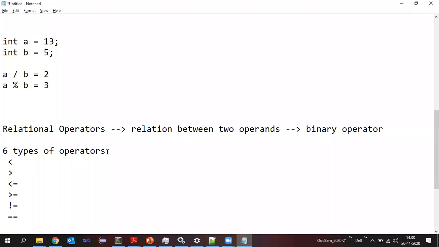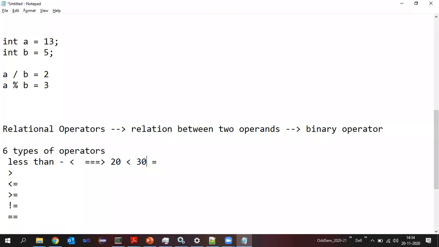Now try to focus and understand these concepts, what these actually mean. I'm just using these kind of arrows for the illustration. What is the first one? Is less than operator. Less than operator means, suppose you are trying to perform the operation, say is 20 less than 30. What do you expect when I say is 20 less than 30?